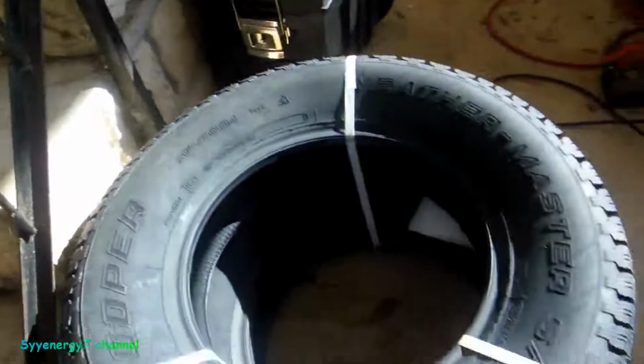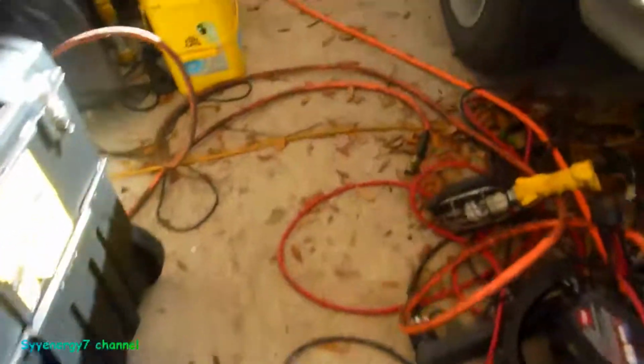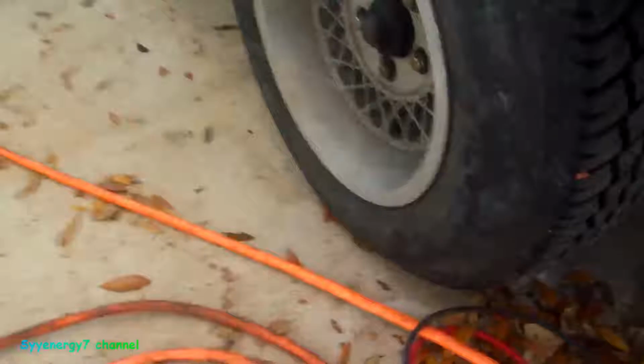These are supposed to be rated very well, but they won't wear out like Blizzaks, but they'll still work very good in snow. You can see they're pretty aggressive tread. And what I'm having on the front here is the older style Douglas Extra Track, which you can see are pretty aggressive in themselves.